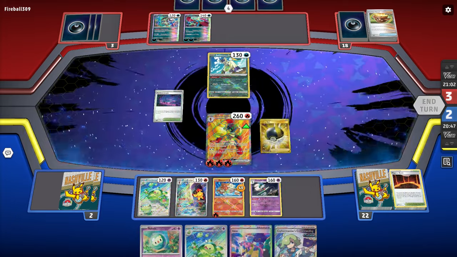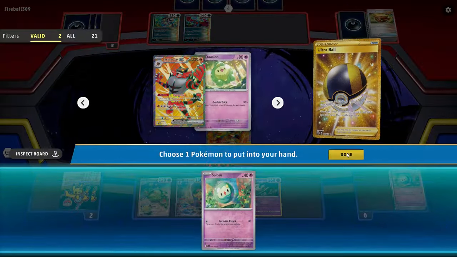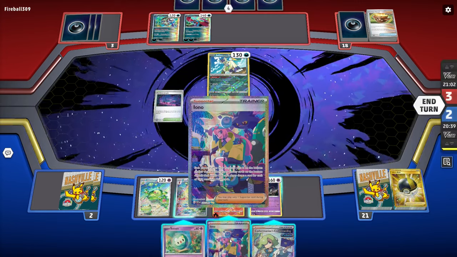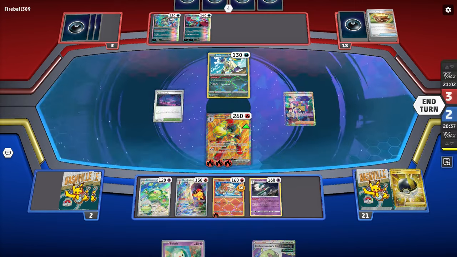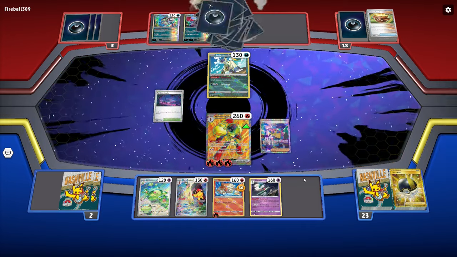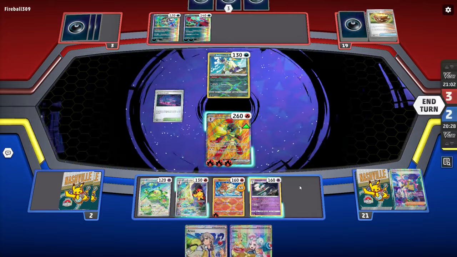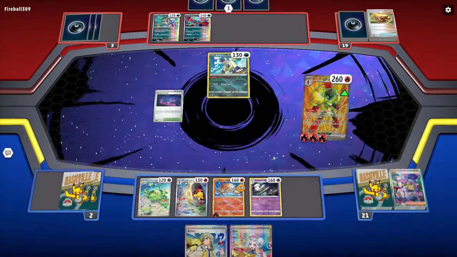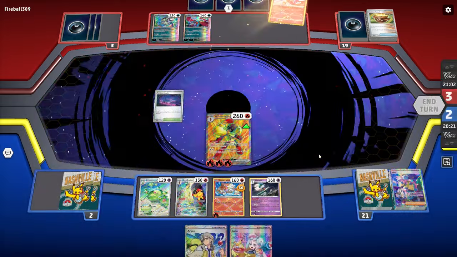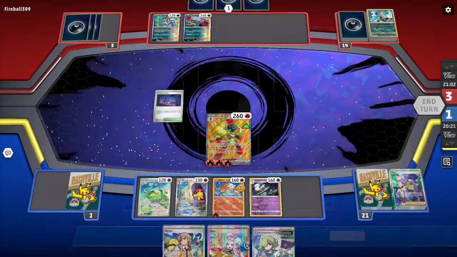So this kind of doesn't matter what we do here. We might as well Iono them to 3. I'm not sure what they had in their hand. Maybe we could have Eri'd them again, but I guess it doesn't really matter. We didn't get anything off of that. So we'll go ahead and just knock them out here. I was hoping we get another Magma Basin, but it was not the chance. It's not the play.